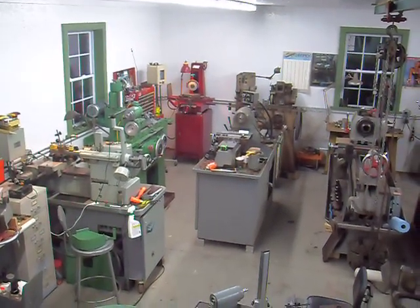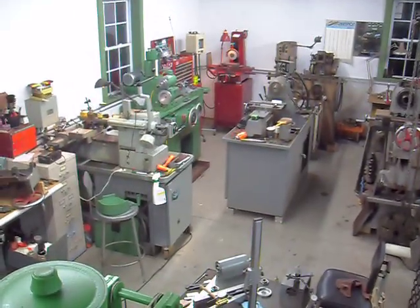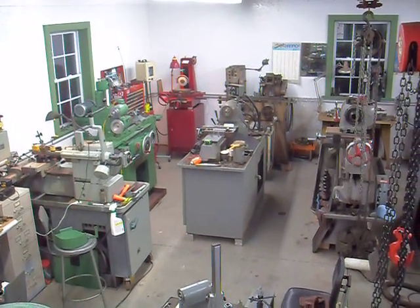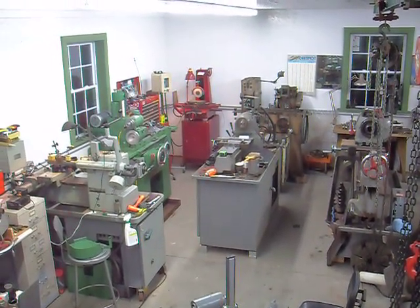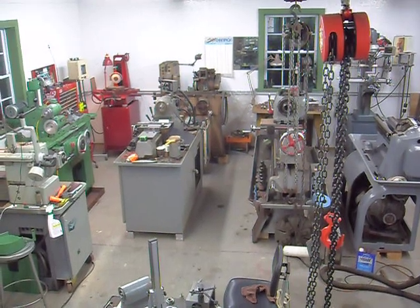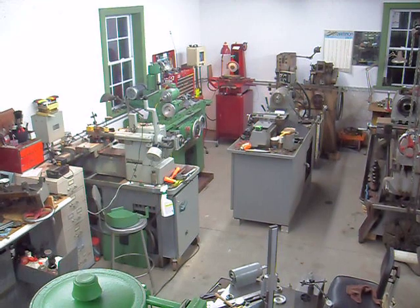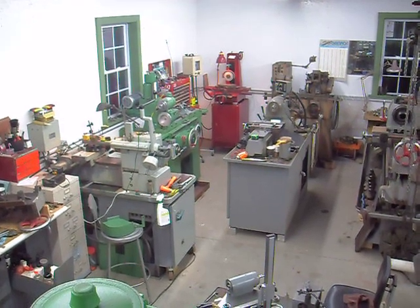Alright, this is the corner of my shop. Got the red Boyer Schultz grinder - that stayed put. The Tsugami lathe is all the way on the left and that stayed put. With the Harding HLVH moved, the Brown Covell in the background stayed put. And I got the Brown and Sharp 13 cylindrical grinder up against the window. And in the middle of the shop, that's the Colchester lathe. So I got it kind of all in this corner, tucked in nice. The motor is in the window - the 13's grinder wheel motor. Everything fits well.